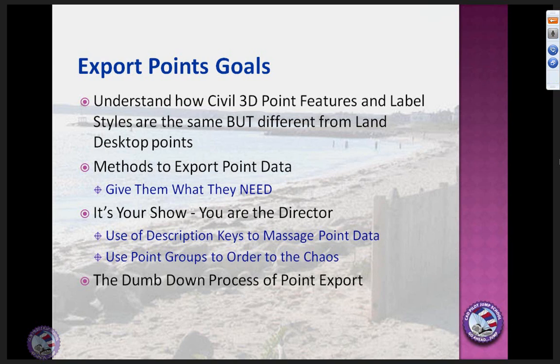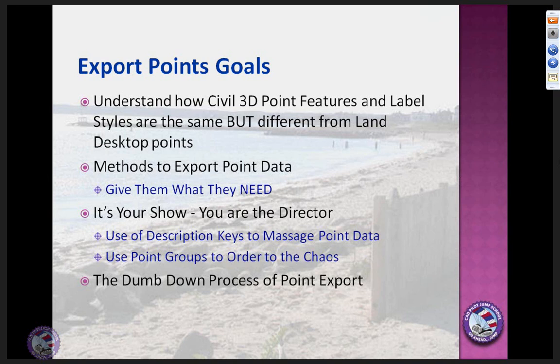And I would safely say, working with lots and lots of clients, survey and design people, this is befuddling. Something as simple as needing to get my points out is easy or difficult depending upon how much you've gone through. So we're going to look at some methods for point data export. We couldn't cover all the 1,000 ways probably that you can get point data outside of Civil 3D.